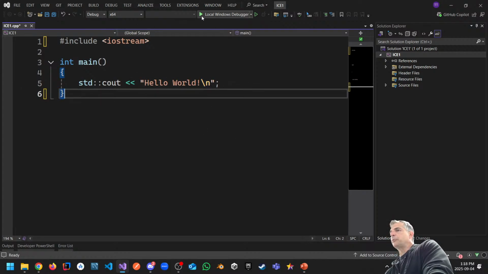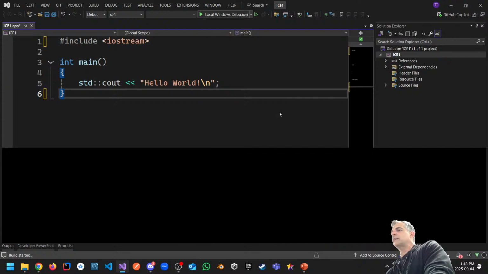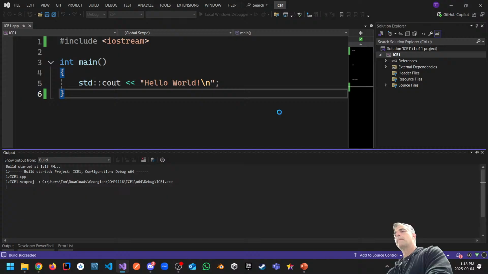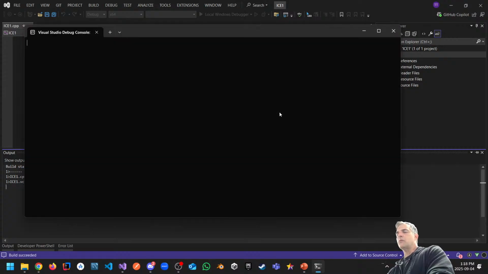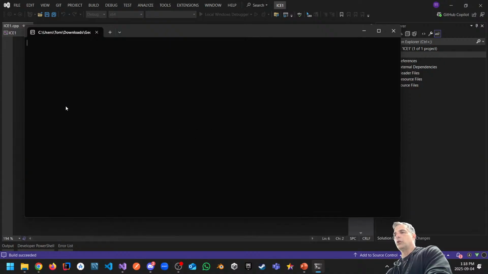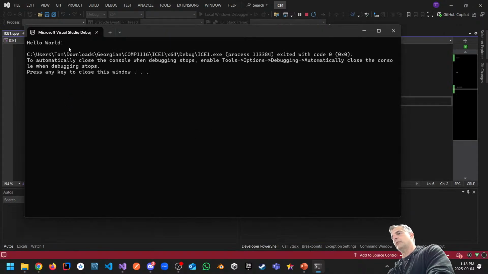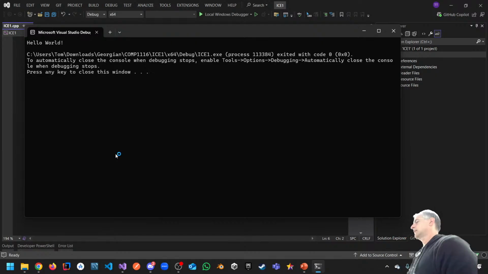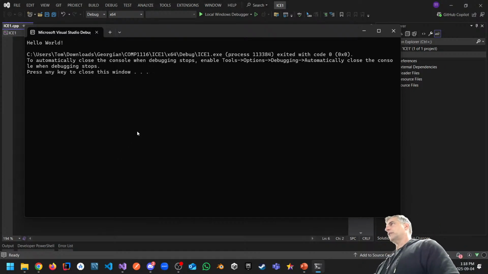So if I press play here at the top, let's do this together, guys. Press play, then what we expect to see is a console window come up, terminal window, for people who are on Mac. And my machine is a little slow, but you might see hello world at the top in the terminal, right here. Are you with me? This is your first program. Yay, you've made your first program in C++. Well, it was made for you, wasn't it?